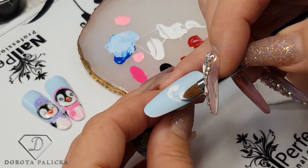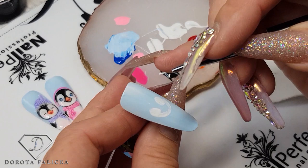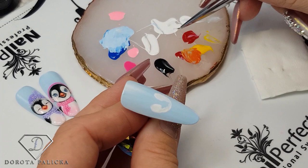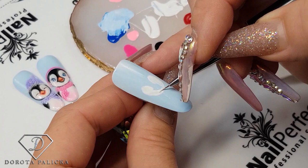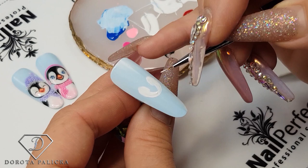So once I have created the biggest splash of the color, I can swap into the smaller brush and I can just define this detail. So it's much quicker this way. So we can already see we start to create the shape we need. Can make him a bit more chubby on the cheeks.